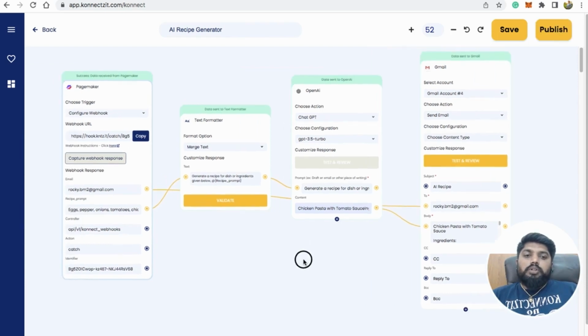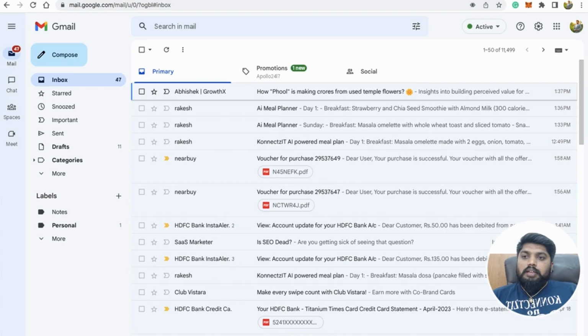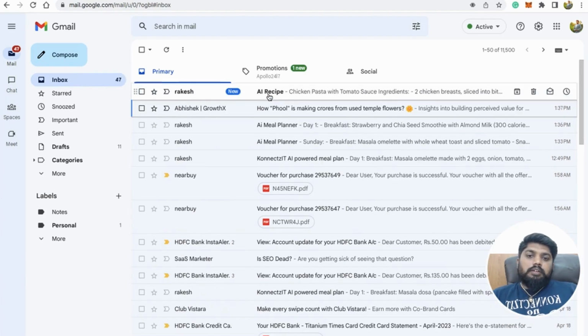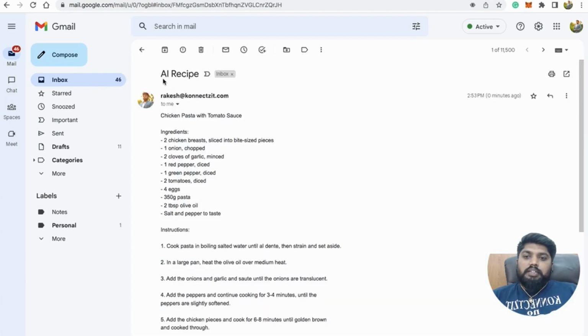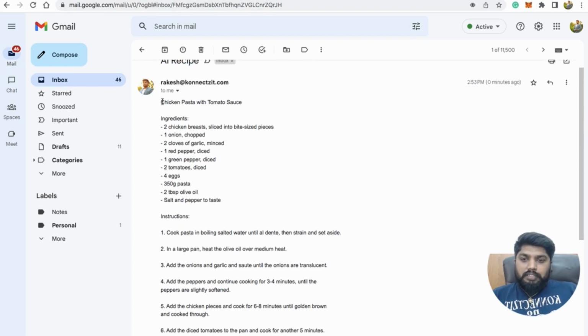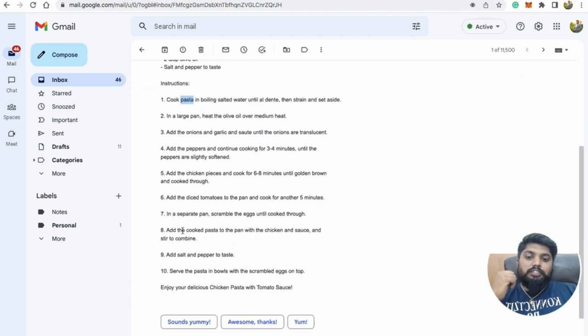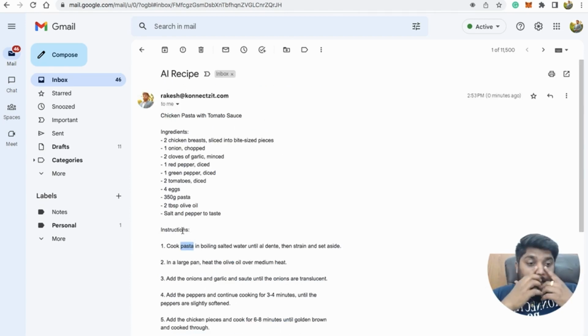So this is going to send an email. So you can see that with the subject line, that is AI recipe, and then it has given the dish name, that it has automatically generated. Basically it is saying chicken pasta with tomato sauce, and it gives the ingredients and also the instructions to cook. So this is how you can create a recipe using ChatGPT and KonnecttzIT.